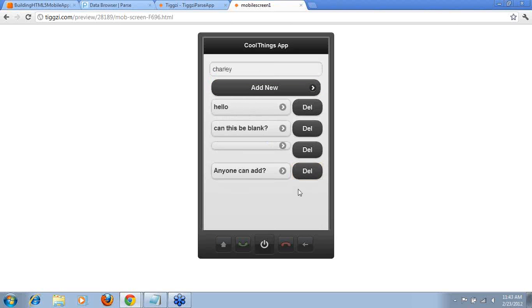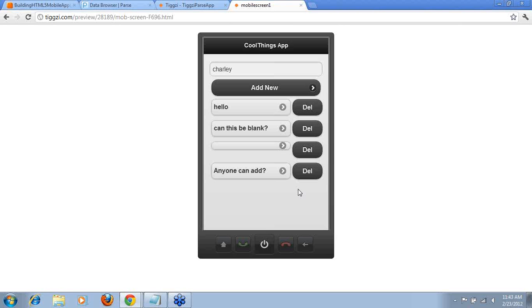Someone added another item. So this is just one issue where a lot of people are accessing the same app at the same time. There is a feature in Parse, and there's just no time to do that, where we can introduce the idea of a user. Instead of working on the same list at the same time, you would sign in and log in, and each user will have his or her own list.